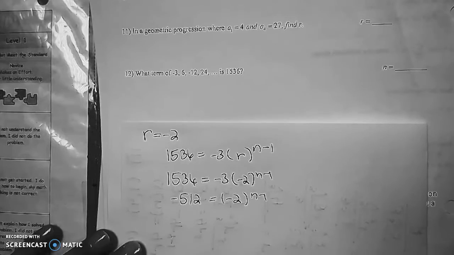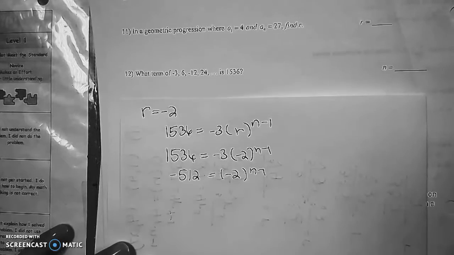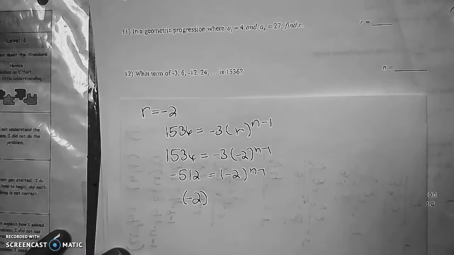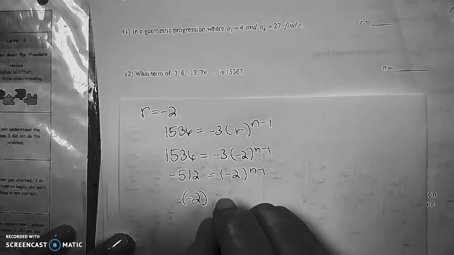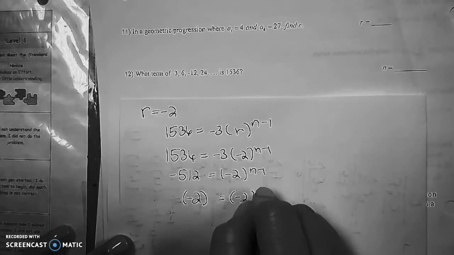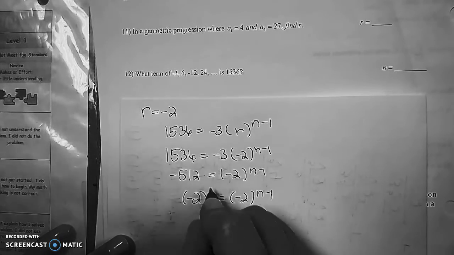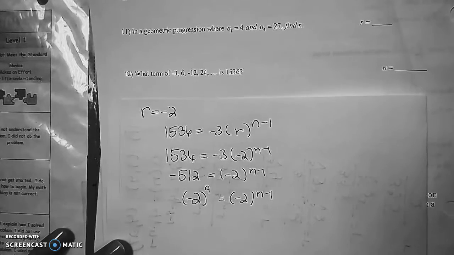So now one of the strategies you have is to make the bases be the same. So can you write negative 512 as negative 2 to the something? And if you think about that, you should know negative 2 to the 5th. You should know that one. That's negative 32. So just kind of go from there. Negative 2 to the 6th, negative 2 to the 7th, and so on. And what you should find is that's negative 2 to the 9th.